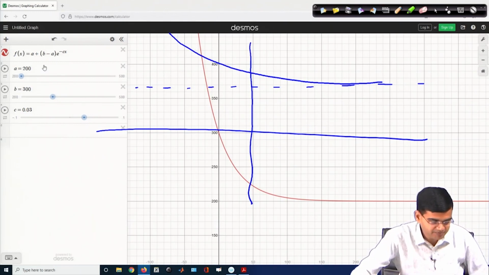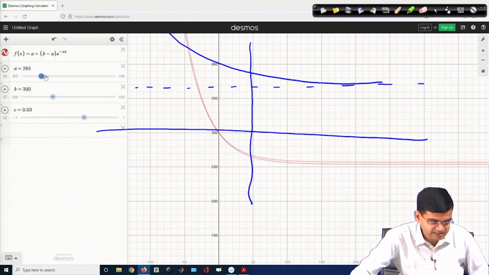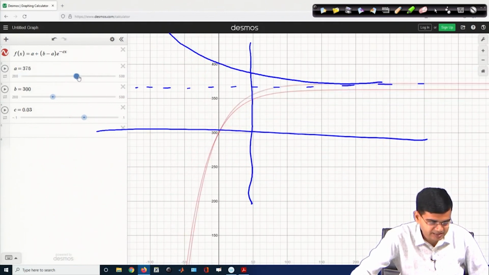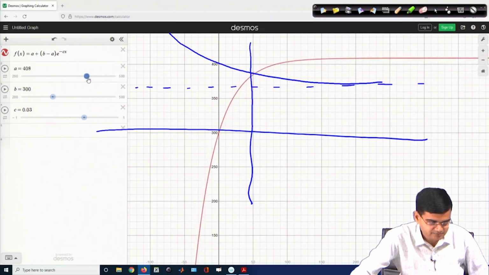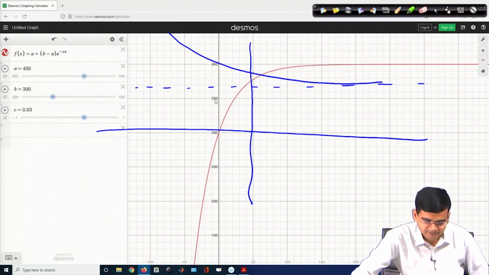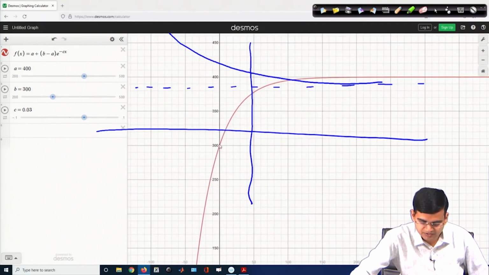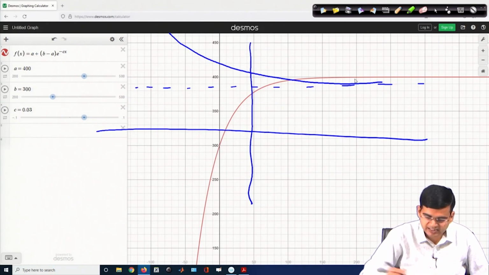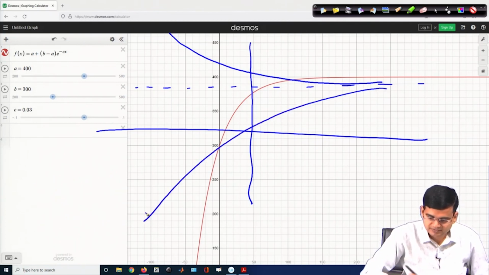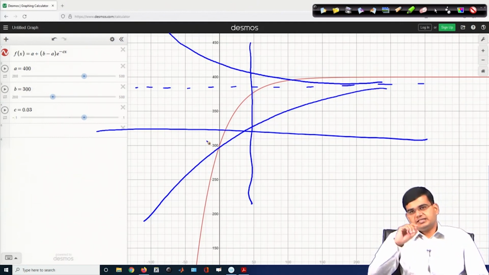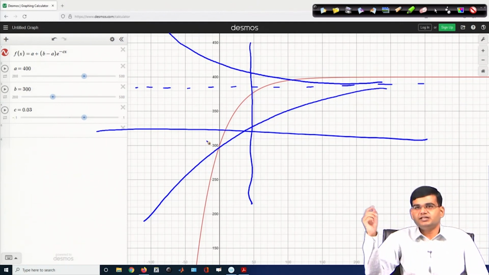Now, what happens when the equilibrium temperature is larger? Let me make the equilibrium temperature 400. You see here, you start with some value, say 300, and then you rise. Is this what we also saw in the phase portrait? Yes, we saw in the phase portrait that you go like this, and this is the curve which you are seeing here, right. So, for A greater than 0, our phase portraits actually match.